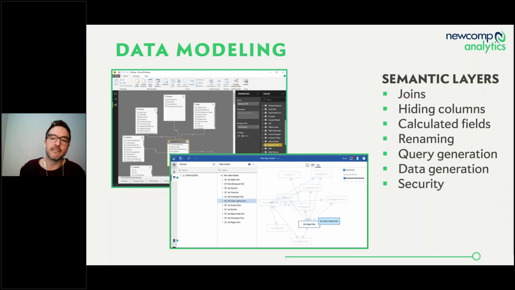And so we have something called a semantic layer or a data model in between, where we're defining things like joins. We are turning unfriendly column names into very friendly column names. We are calculating fields or combining first and last name into one column. Our focus usually is query generation, right? And when I say that, I'm trying to find a simple way of saying it. Really what we're trying to do is translate a question that I have in my head when I'm dragging and dropping into a language that the database can understand.